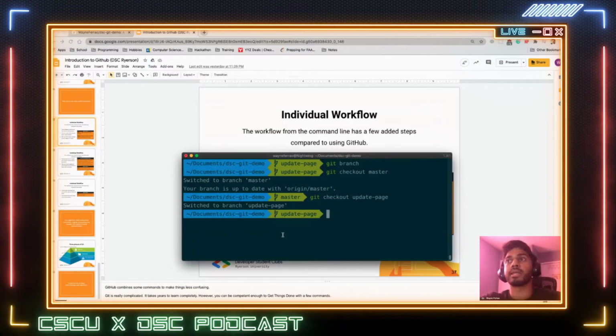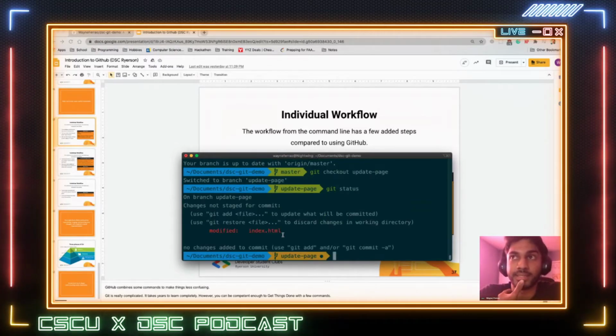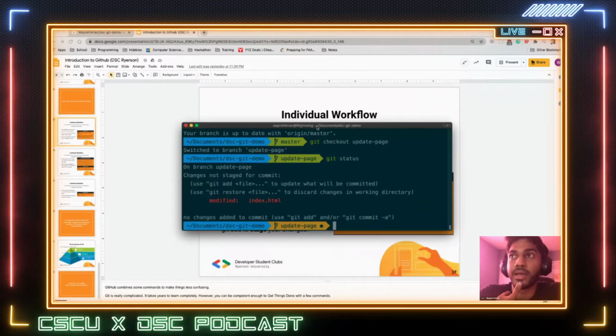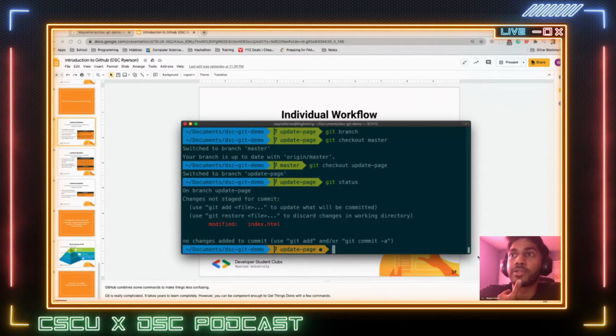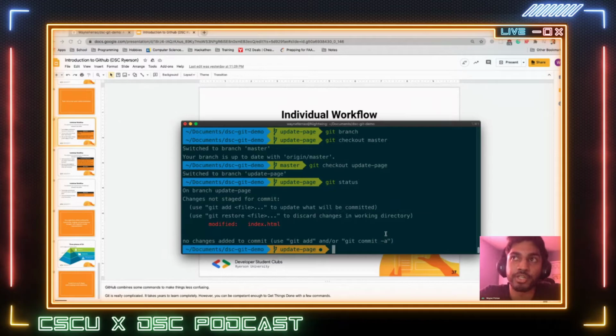So another command that you should get super familiar with is git status. I want you guys, after you make your change, or before or anytime, type in and enter git status. Okay, and this will show you all the files that have been changed. So whether a new file has been created, whether a file has been modified, you'll see all of this here. Let me go ahead and do that as well.